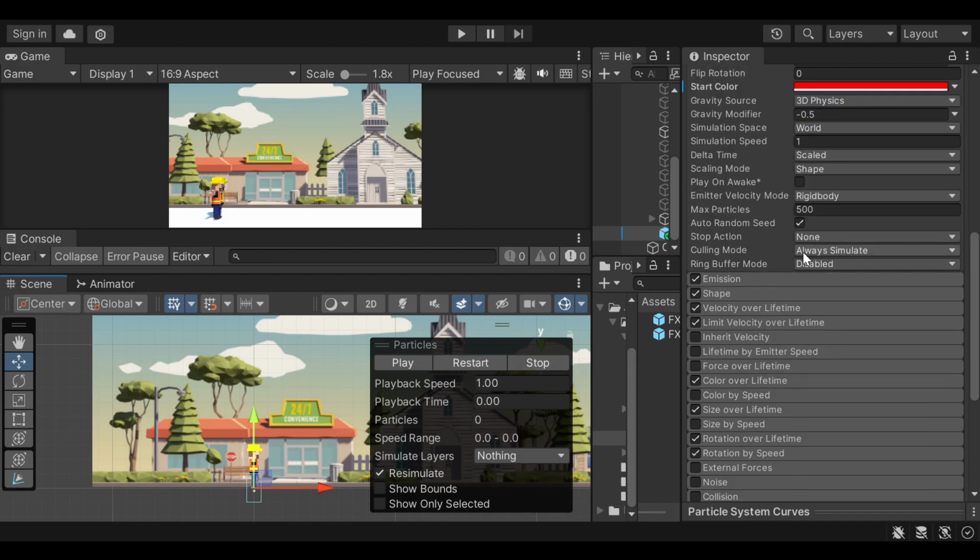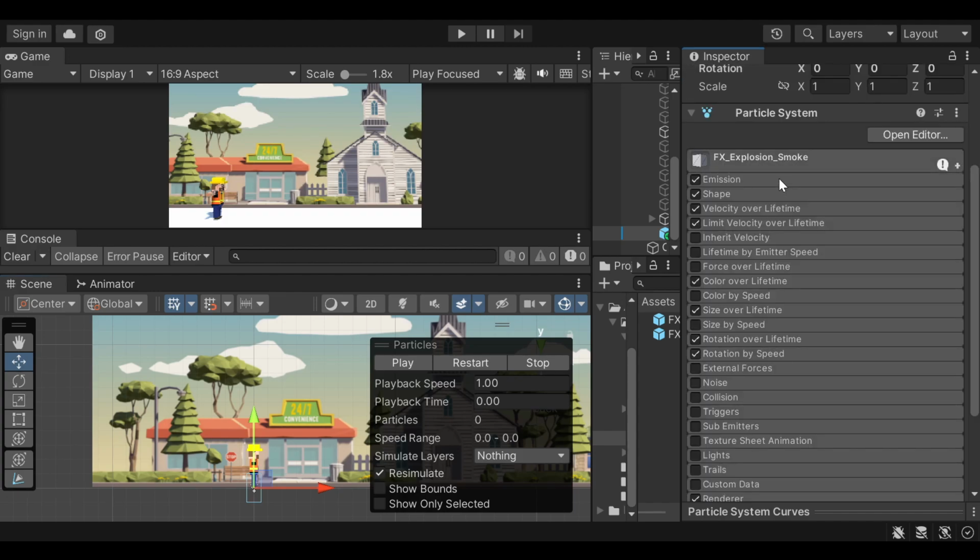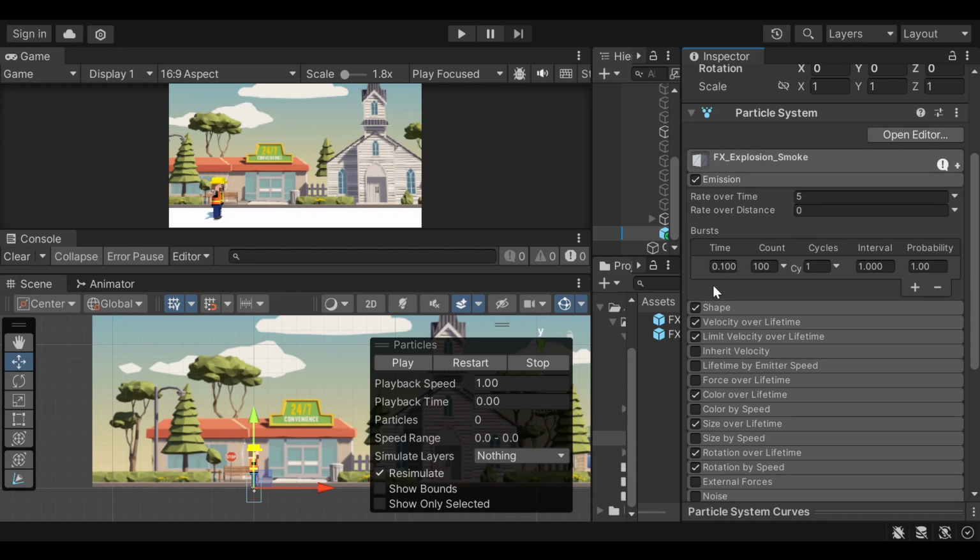Okay. A few more properties we want to look at. Emission is the amount of particles being produced or emitted during the particle effect.